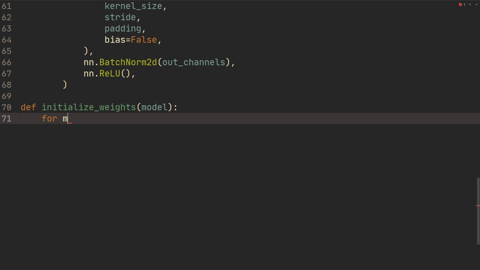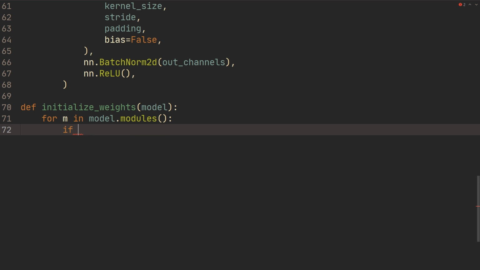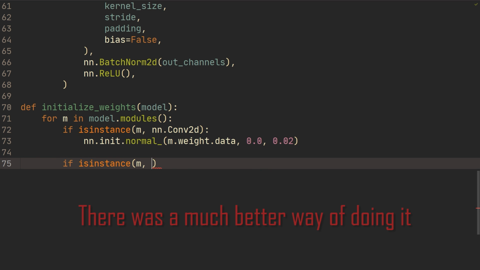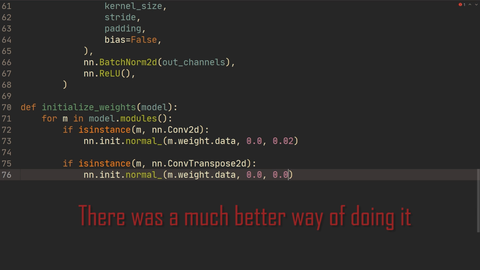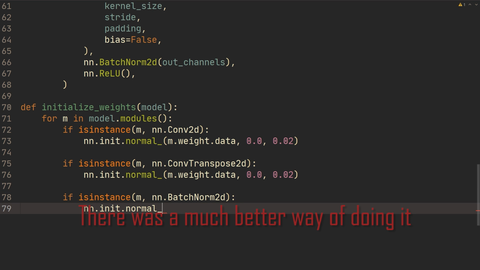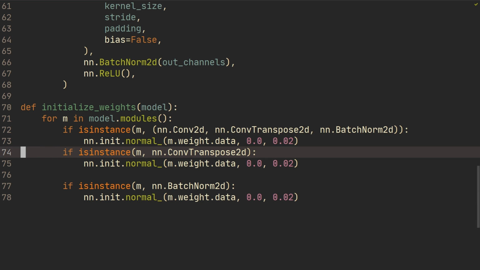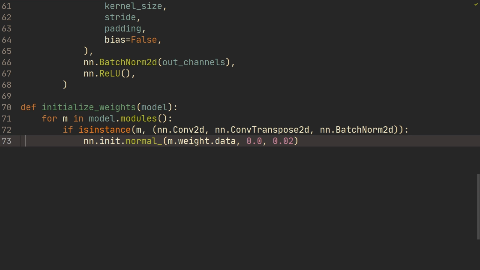So what we can do is for m in model.modules, we check if... and I just realized that we don't have to do it in this way. We can just do nn.Conv2d, nn.ConvTranspose2d, and then nn.BatchNorm2d. Since they're all going to be initialized in the same way, we can just remove those two additional if statements.